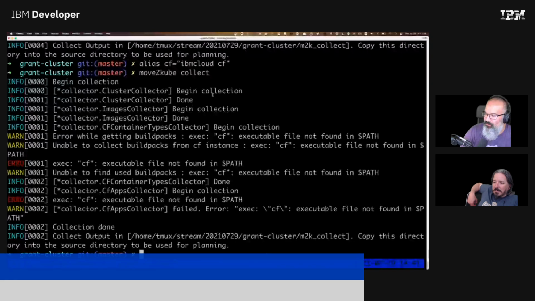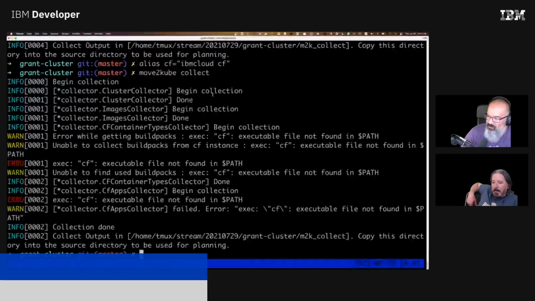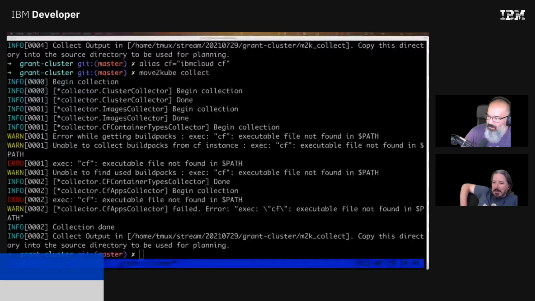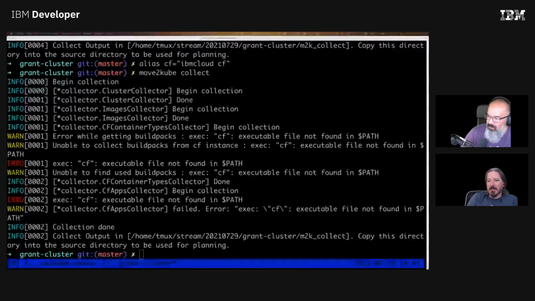Just as it seems like we have some people with the same kinds of minds here. Go ahead and do an alias, that's exactly what I would do. We'll add a CF file that points to it, or we could do a link. No, a symlink. You can't. Why not? Because the command is IBM Cloud CF. So a symlink would just do CF becomes IBM Cloud, so then your syntax would be messed up.